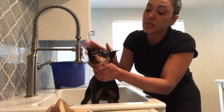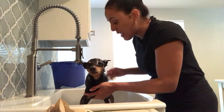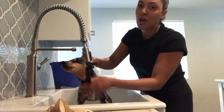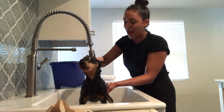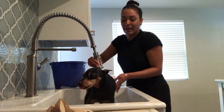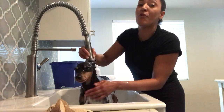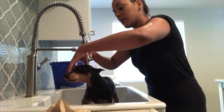You can see Rico is nice and calm. Some puppies won't be the case and you can only do what the dog allows, but a little bit is better than nothing. Now rinse again using warm water — this helps your dog feel more comfortable. Think about how you feel when you're hit with ice-cold water in the shower — they don't like it either. Lift the head up to avoid water in the nose, and press the ears down to block water from getting inside.